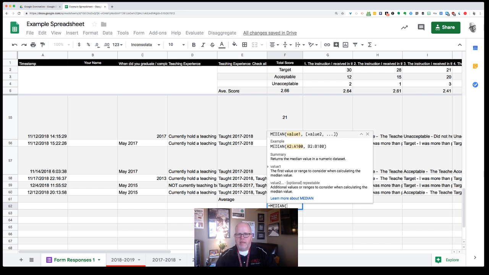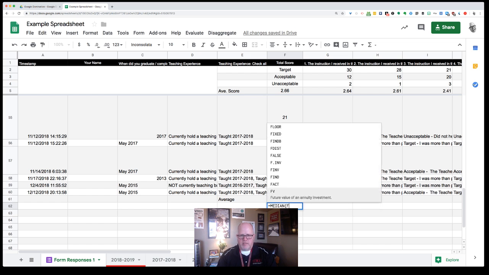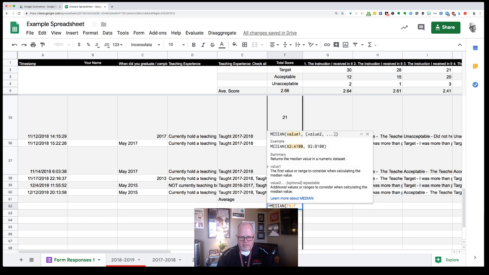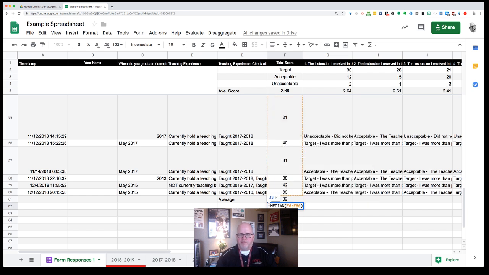So for me, I'm going to go with F6 through F60. And when I finish that, it shows me the value of the formula right here, which I really like, because I can look at that and say, is that a reasonable value for that range of numbers?